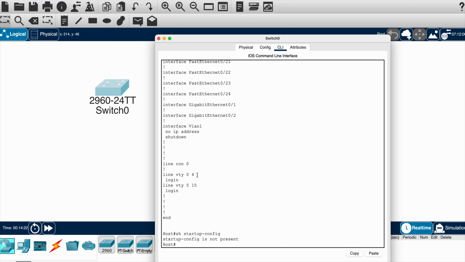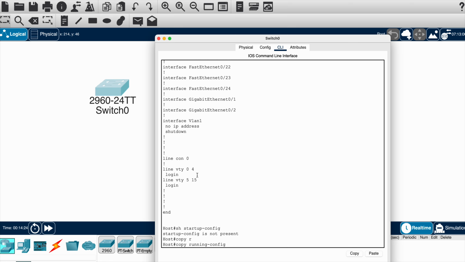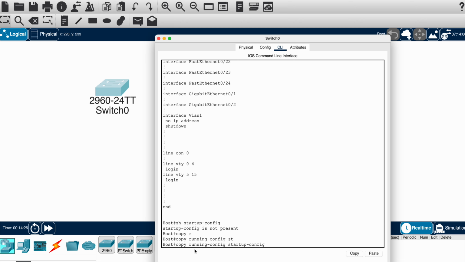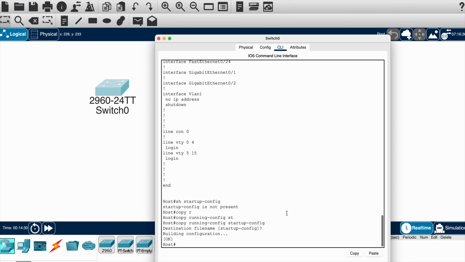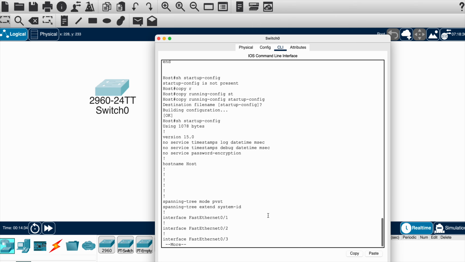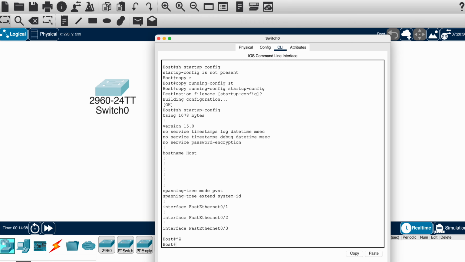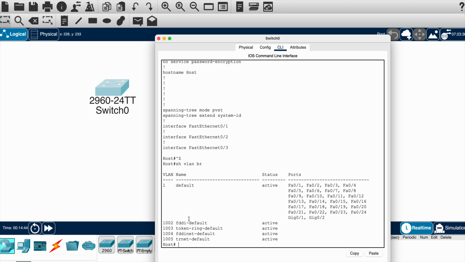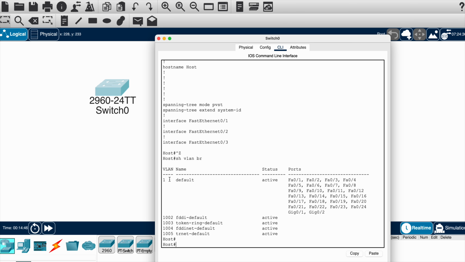Now let's do copy run start. So this takes the running configuration and copies it into the startup configuration. Enter, and let's do show startup configuration, and we have hostname host. Okay. Let's do show vlan brief, and everything's in the first VLAN because VLAN 1 is the native VLAN.